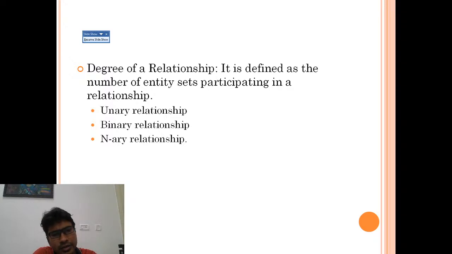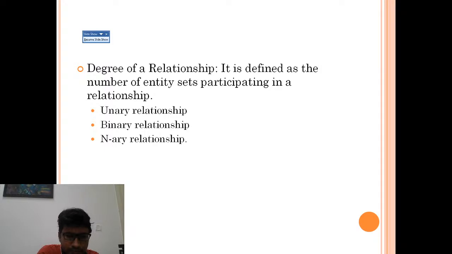So an attribute can be both a simple attribute and a single-valued attribute. Let's take age. Age is a simple attribute because it cannot be further divided; you don't have a first age, middle age, last age. It is also a single-valued attribute. So an attribute can be simple and single-valued, or it can be a multi-valued attribute also.